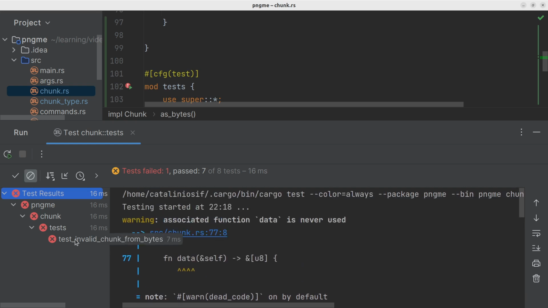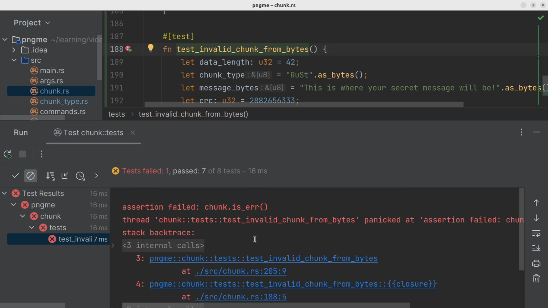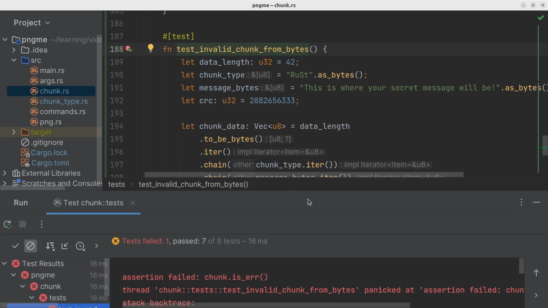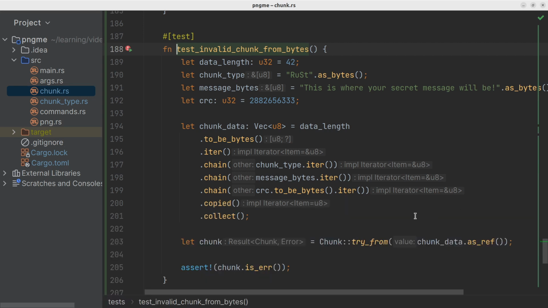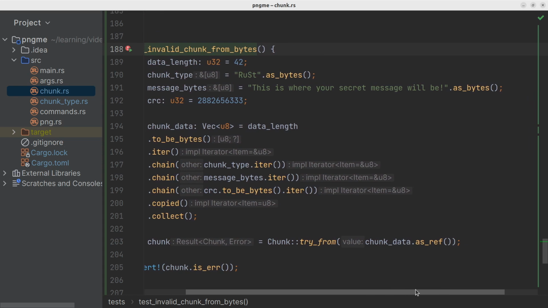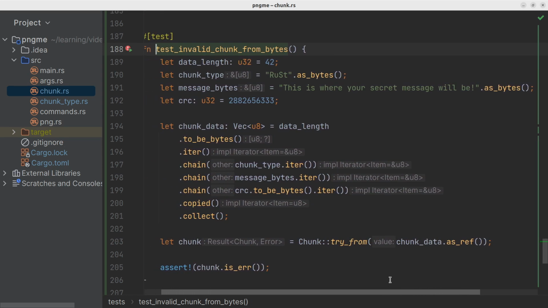So, it's expecting an error in this case, and we're returning an OK variant. OK, and this is invalid because I think it's the CRC.